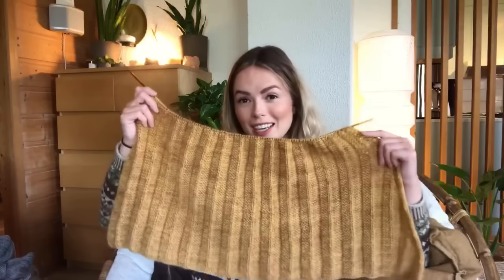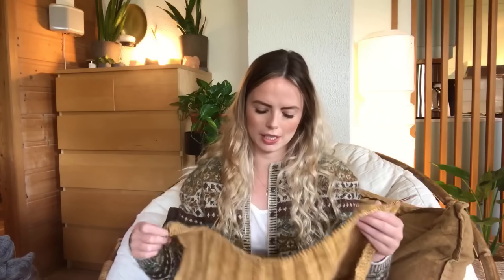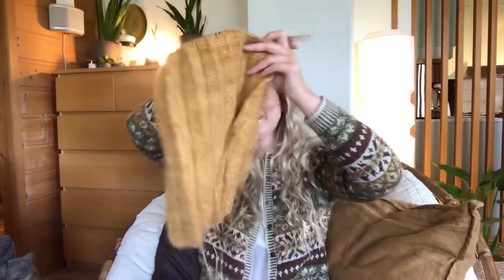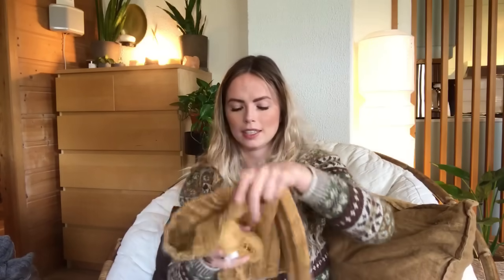I really enjoy knitting on it, and I think having this and being able to stretch it to make it even bigger, to wrap around and just feel comforted is really nice. And it's soft and warm and squishy and all things good. So this is something that I've been working on quite a bit and really enjoying it.